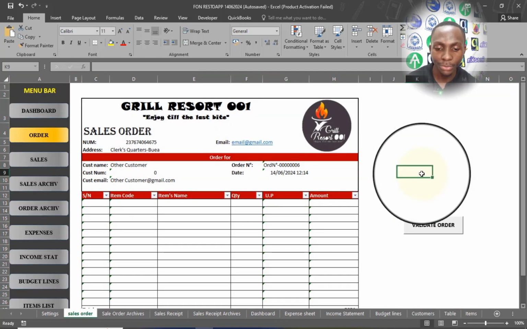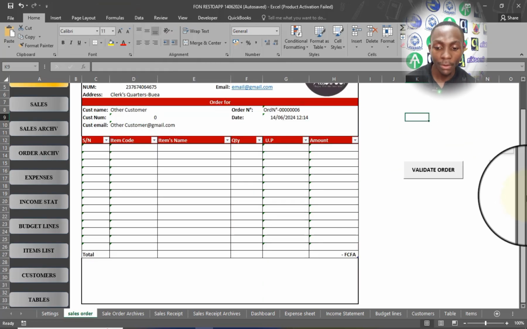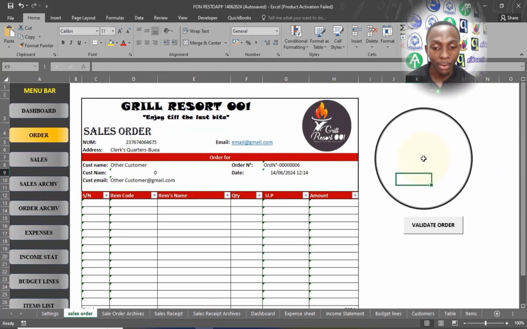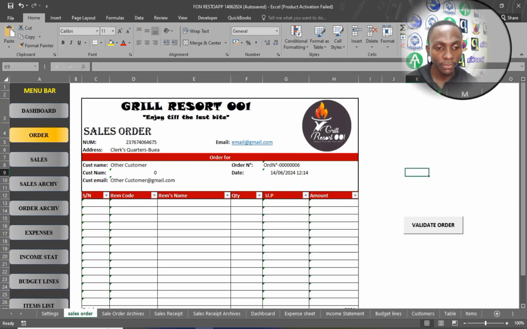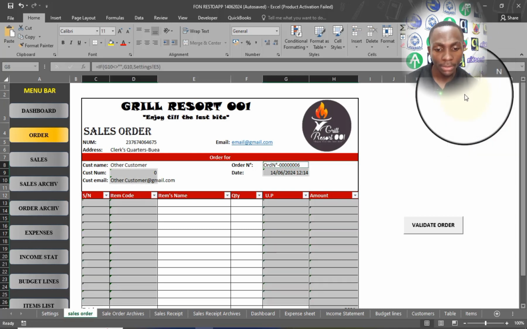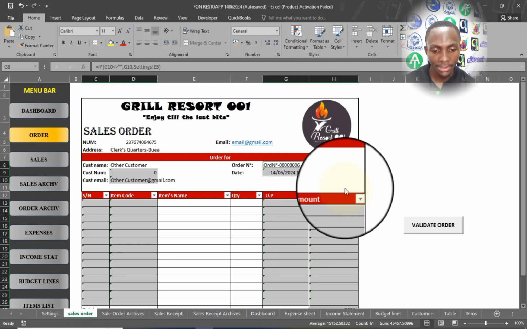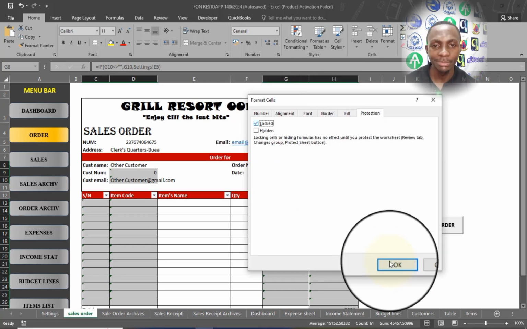The next thing I'm going to do is now to lock only cells that contain functions. How do I go about that? In a worksheet there can be lots of cells that contain functions. You might even forget some other areas that contain functions. So how do I automatically select all the cells that contain functions? I will go to find, and I'll take formulas. So you see, when I take formulas, it selects every single cell in my worksheet that contains functions. So I right click on any of them, take format cells, and then I lock them.